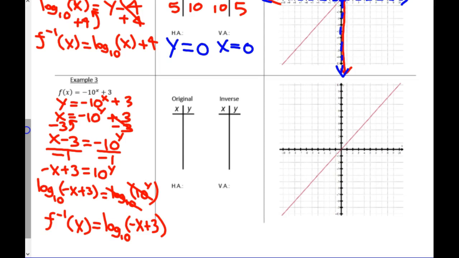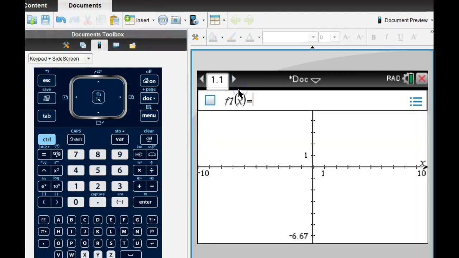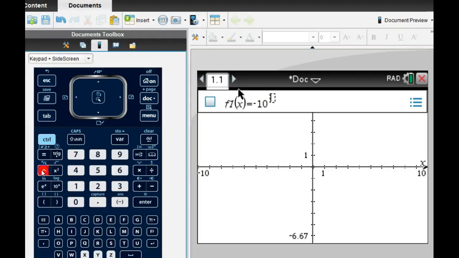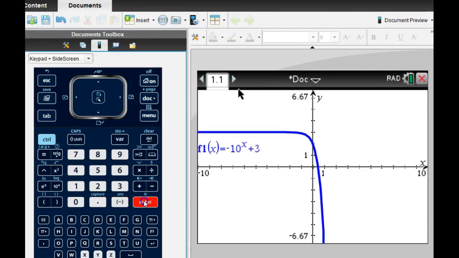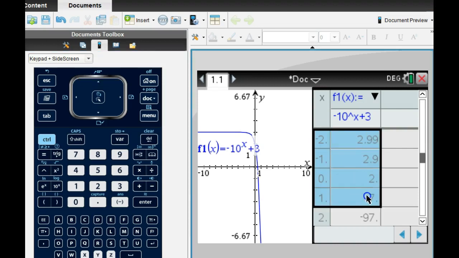Now, we want to get the table, so we want to type in the original equation into our calculator and then get the table. So let's do that quickly here. So we have negative 10 to the power of x and then plus 3 is after it, so you go to the right, plus 3. Does everyone see how it flipped downward? Now it's over there, so hit Control-T for table. Let's get some points we can actually graph, and let's use these 4.